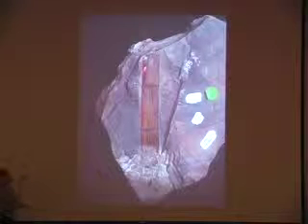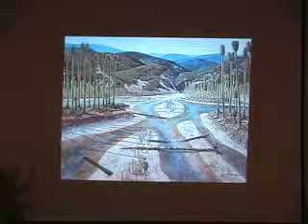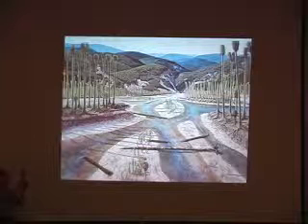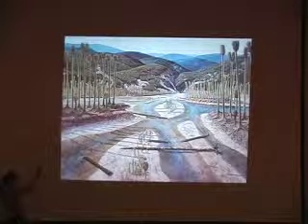By the Pennsylvanian, land plants are well established. There's another one of these horsetails with some of the foliage on the sides. The kind of environment that we think these plants grew in had a mountain range further to the east. This is actually a picture from closer to that mountain range, so move those mountains further back for Grand Canyon.